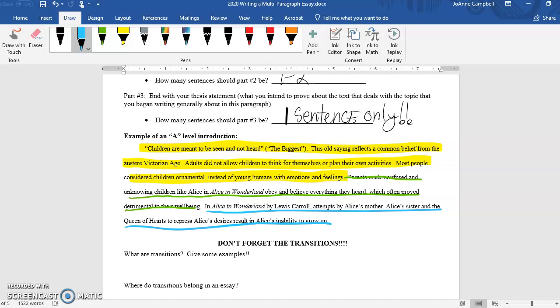And if you look at it, I'm going to choose a different color. We have Alice's mother, Alice's sister, and Queen of Hearts. So that means this is going to be a 5-paragraph essay if this person were writing an essay based on that particular thesis statement. So one paragraph about the mother, one paragraph about the sister, one paragraph about the Queen of Hearts.